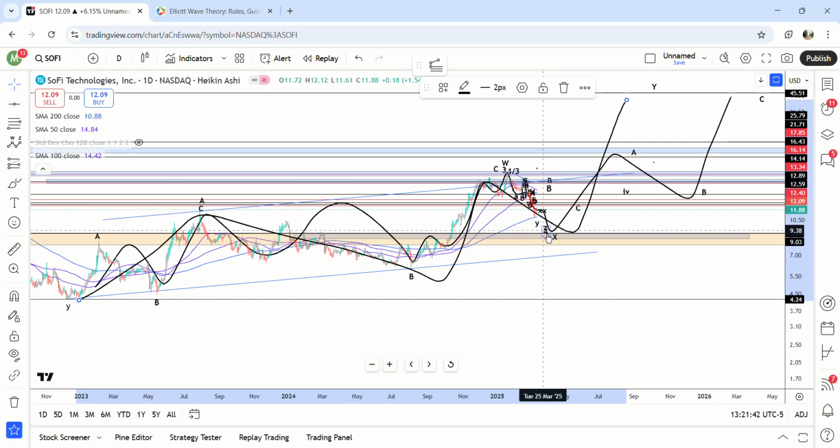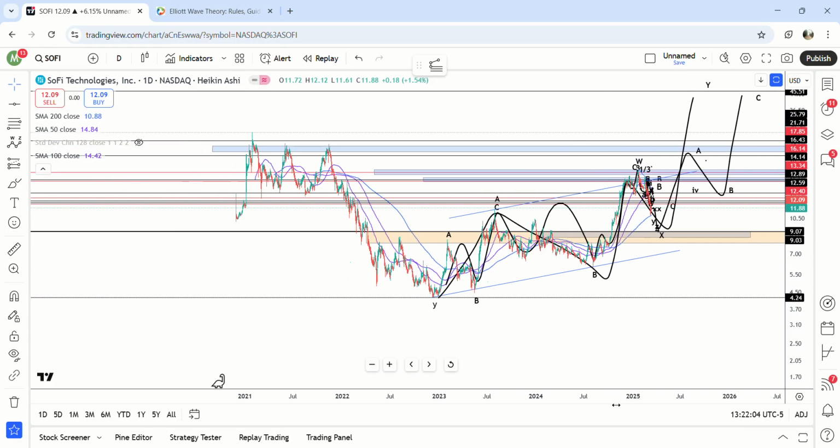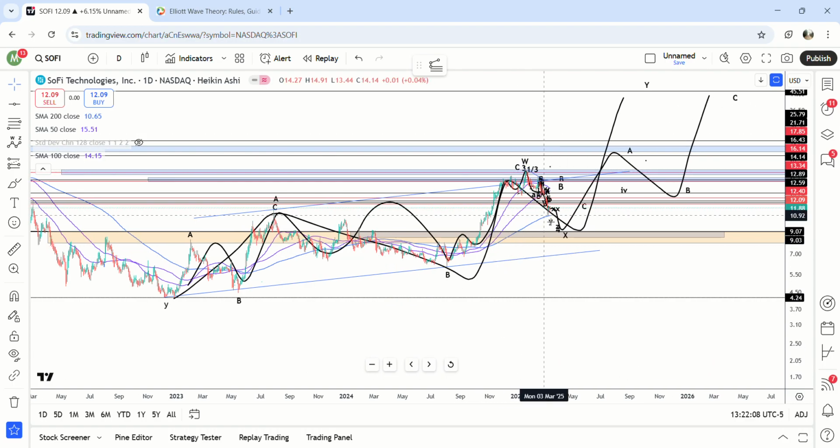If you're scared of a crash, I mean, SOFI is pretty fairly valued here at a minimum if you're being conservative. But once we get that move higher in the market, $25 minimum, 45 max if it's a Y wave, and then if it's a fifth wave, who knows how high it will go. So that's it for this video. Just wanted to go over the long-term trend. Check out the last video if you want to look at this smaller trend and where I think it's going.